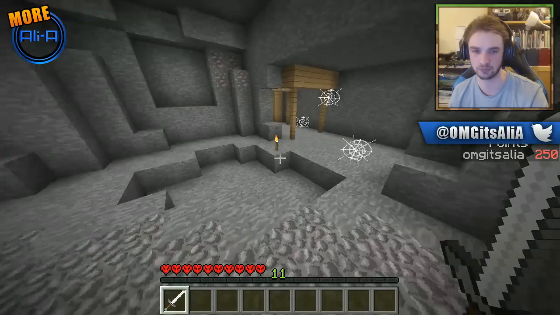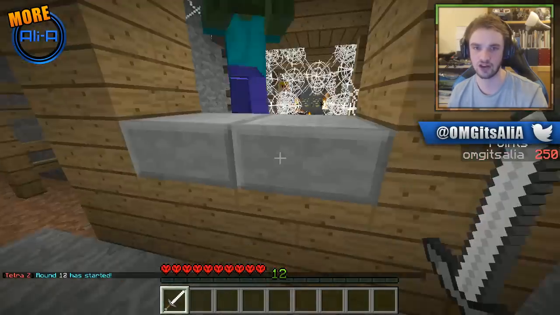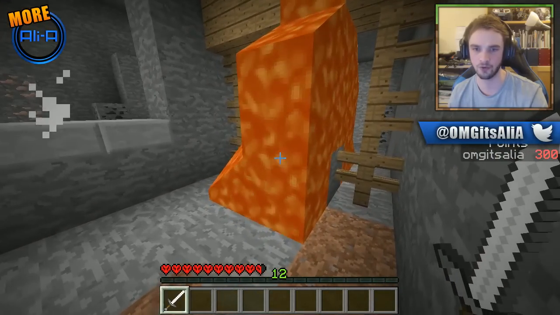Look, you can't even jump up here. But then you can get stuck by zombies in here, which is what pretty much happened to me. So I'm going to start over here. Honestly, I want to see if I can push a zombie into that lava. I don't want to risk it.